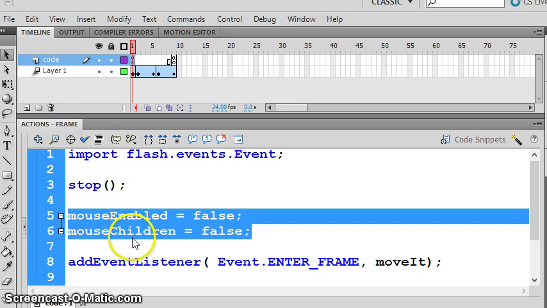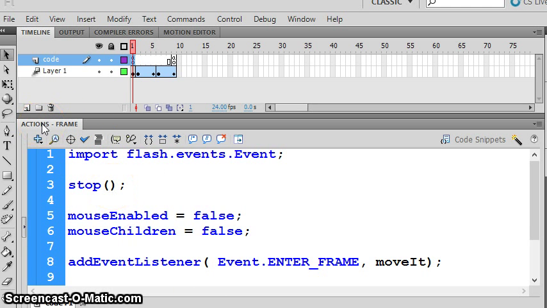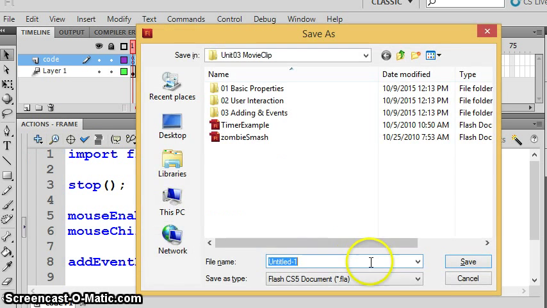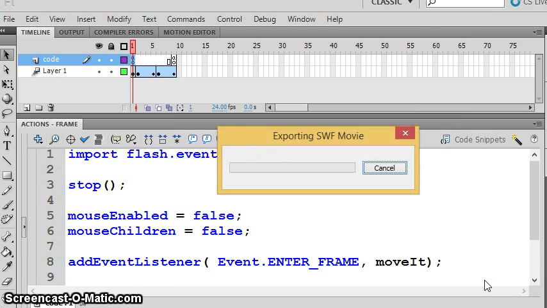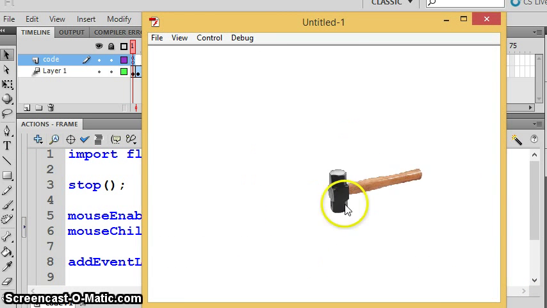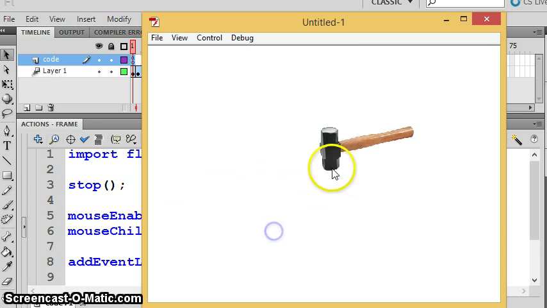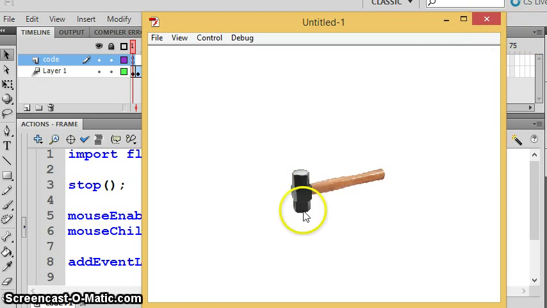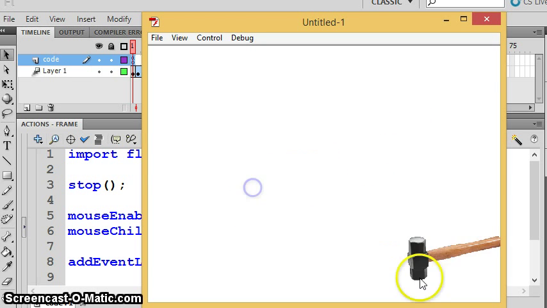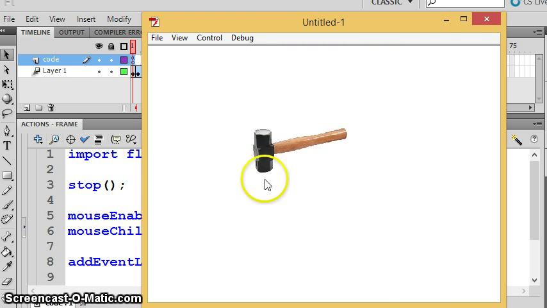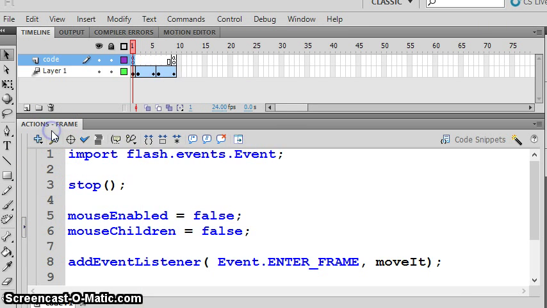And you could also say, I think I did this on the main timeline. Let's see. So again, here we go. We've got this thing which is following the mouse. I will be able to click because the mouse is not enabled and the mouse children are not enabled. I should be able to click and it should hear me on whatever is underneath that dude. And that's awesome. The only thing is that original mouse cursor is a little ugly and I don't like it.